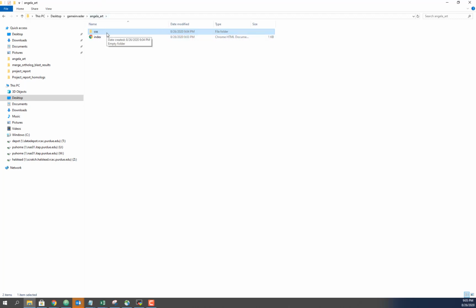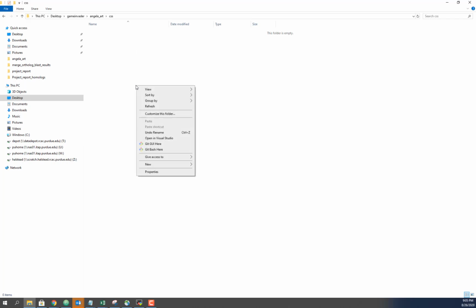Computer? Maybe, yeah. But this is only for the CSS code. So if you want to go to this folder, you just double click. Quickly double click. Yeah. And then you see this folder is empty because we just created it and there's nothing here.